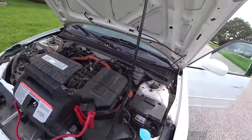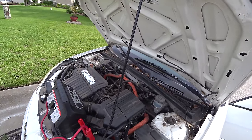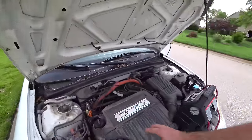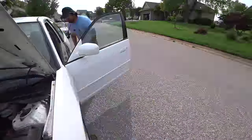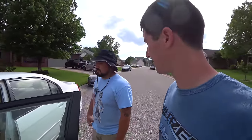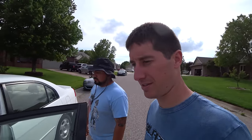All right, you should have power now. Let's see what happens. Wow, that thing runs great. Woo! It drives well? Nice. From a dead stop, it kind of struggles because the IMA is not working, not giving it power, but you should be able to get home. Sweet. I'm excited about that.